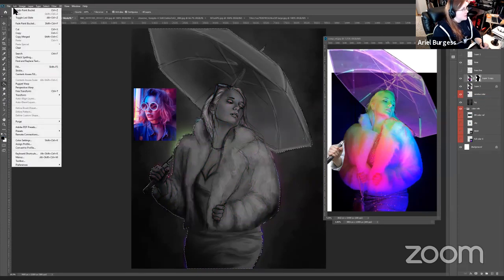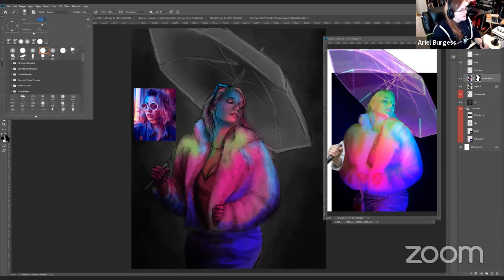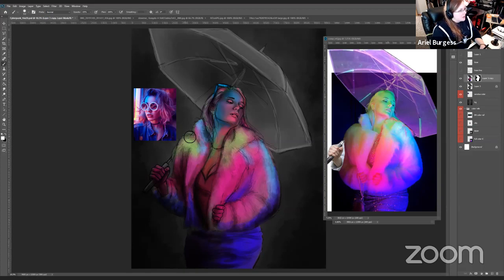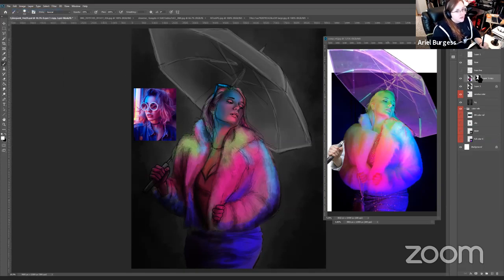Boop. You can do that and get rid of it and leave a silhouette of something. That way, if you decide, you know what, I kind of liked a little bit coming off her shoulder, we can bring it back in, and it's not deleted like erasing would do. But for here, I actually want it to be gone.